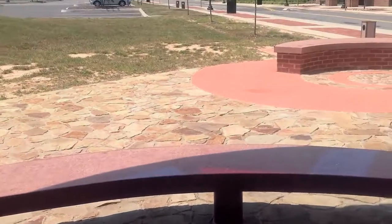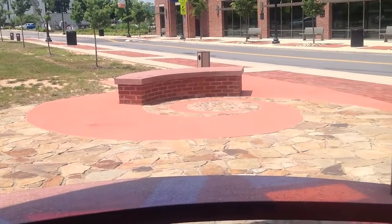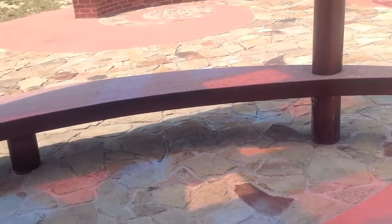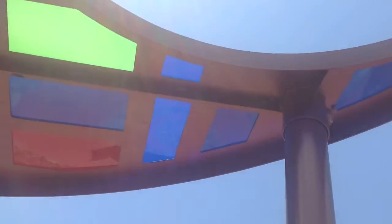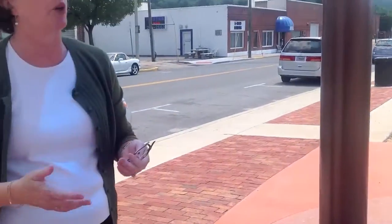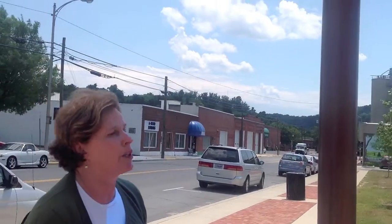And the narrative of this piece might be that the path to education might have some bumps in it, which could be the bench over there, but that it leads to broader opportunities. And Lynn Besa really did a lot of research about our community as she was conceiving this piece. And she wanted to incorporate a lot of the materials that are traditional to our industrial town, including concrete, bricks, and Eastman's latest polymer, which is Triton.